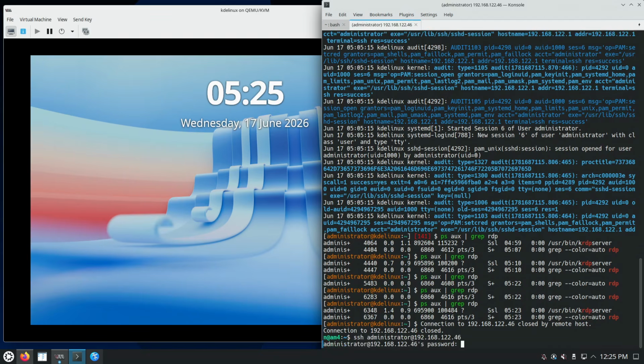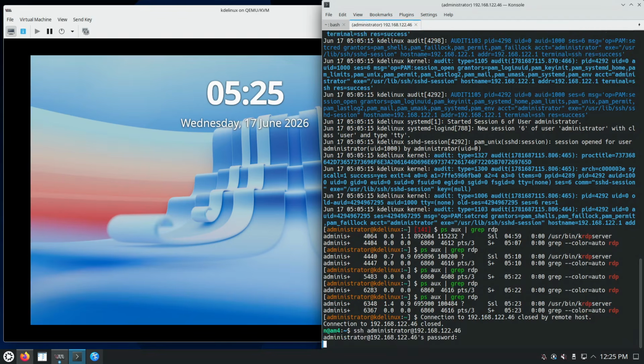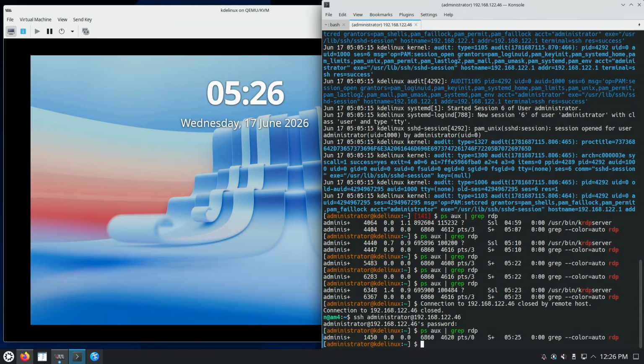Let's connect using SSH. Let's list the processes. I would guess that a process similar to KRDP server, or maybe something similar to a desktop manager, a login manager for the remote desktop protocol, is running. I'm not sure exactly as which user though.